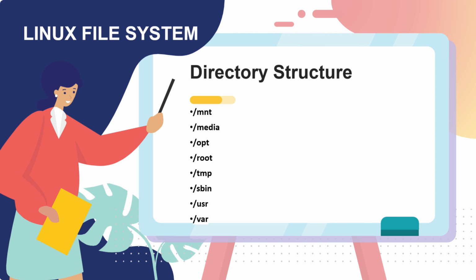Then /tmp, a temporary file directory used by the operating system and several programs for storing temporary files. Also users may temporarily store files here. So remember that the files may be removed without prior notice at any time in this directory. And /sbin, these are the system binary files, executables utilized for system administration. Then /usr, read-only and shareable files including executables, libraries and binaries.